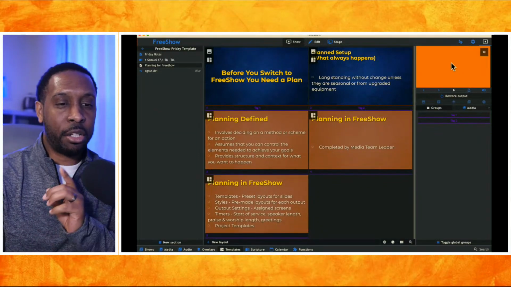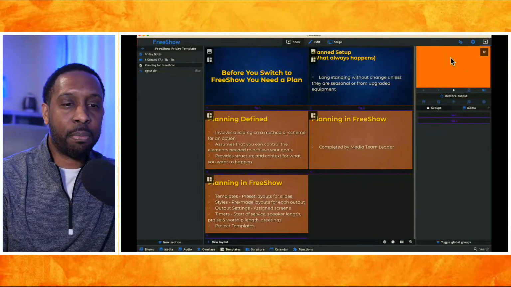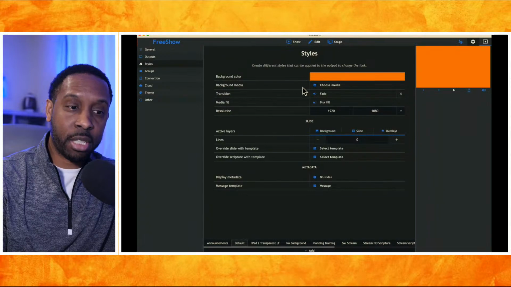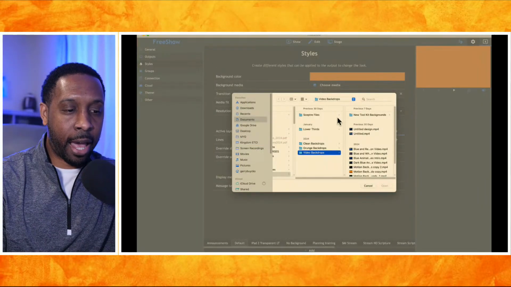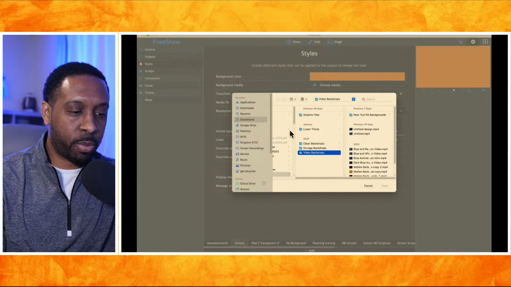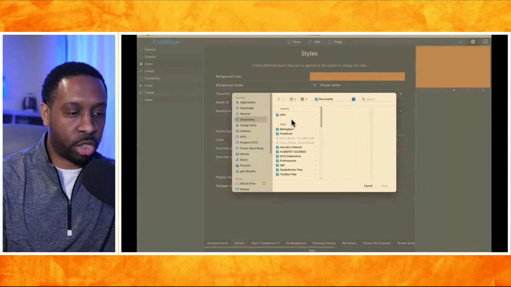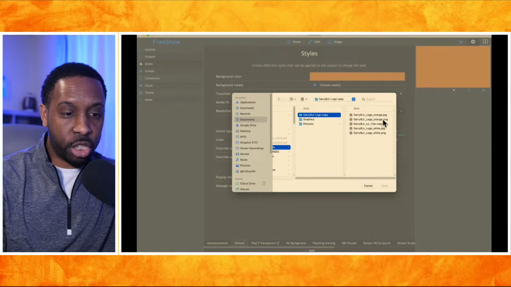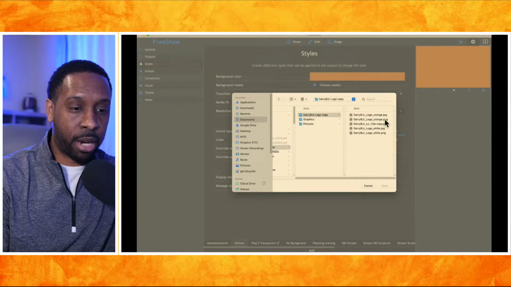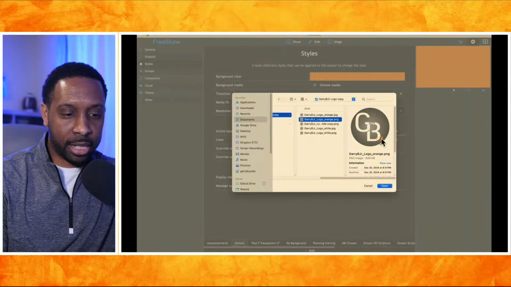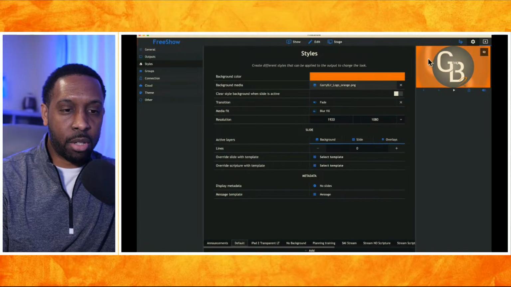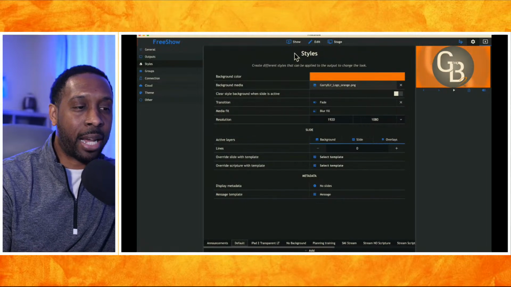But I cleared all and it turned orange. That is dictated by my style. I set the style background to be orange. You could go a step further and say, I want my actual background not just to be orange, but to show the logo for my ministry. So you can go into your documents and find your logo. Let's see. I'm going to go to my website. I've got a logo copy. PNG is going to be best, that way it's not going to have a background or outline around it. I'm going to select that, and it's got a little streak of orange in it. That's why I like that one. And boom, I've got my logo and I've got orange as my default when I clear the show.